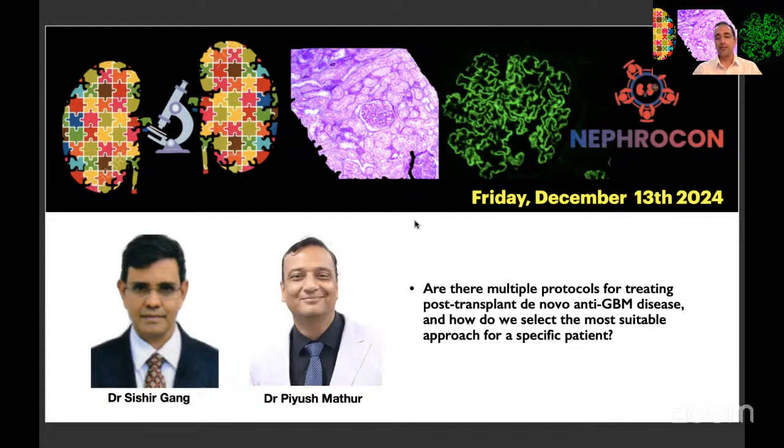Right. So, what I could gather from the discussion is that we don't have to differ in our management for post-transplant anti-GBM disease and native kidney anti-GBM disease. So, we are most likely ending up treating both in a similar way. Right. And the aim is to bring down the titers, improve the kidney function, and bring down the activity in the urinary sediments. I think with that we go to the next slide.